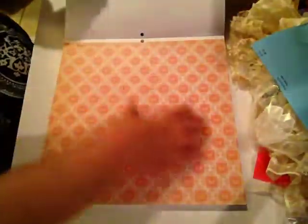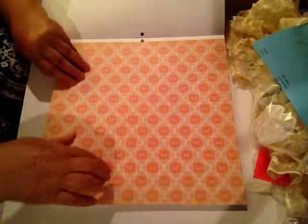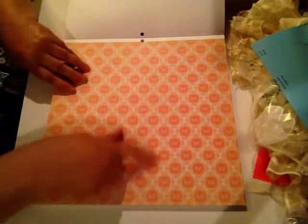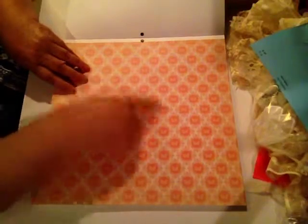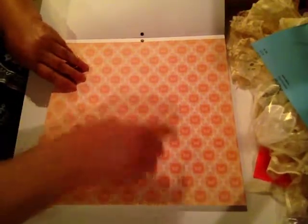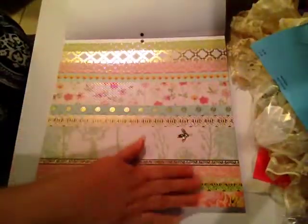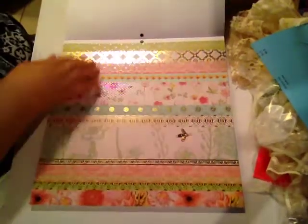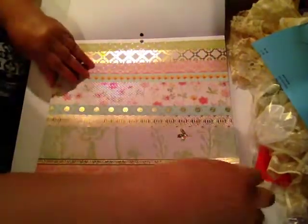It's so easy to work with because I've already cut some pages out of this, and the thicker the paper, the better it is. But yeah, the decorative pattern, and then the tiny butterflies in the middle. I can hardly wait. I thought I had used that one. This one is gorgeous. Flowers. It's got the bee. It's got the gold in there. It's got everything. I love it.